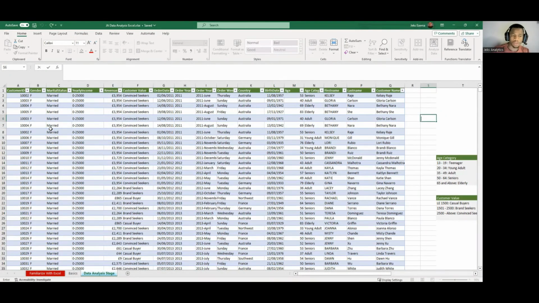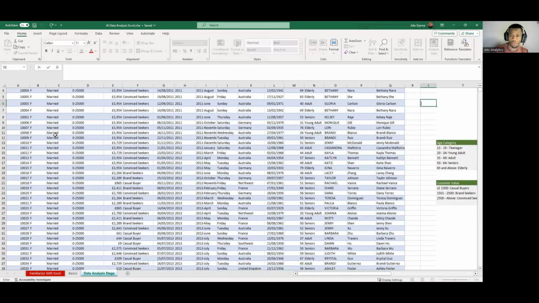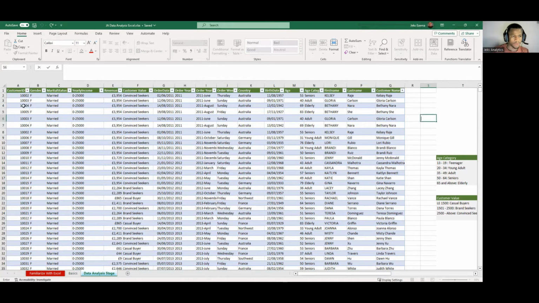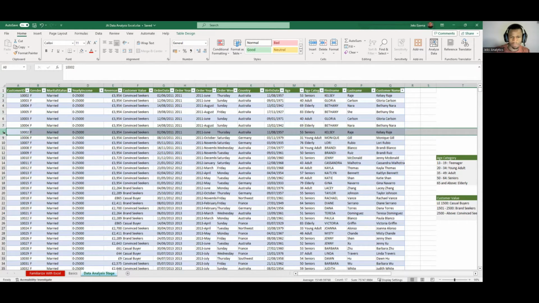There are columns that cannot be the same. So this is one of those cases. If you look very closely, you see that 1002 was repeated here. So maybe the person that entered the data made a mistake. You can see row 2 and row 8 are the same.